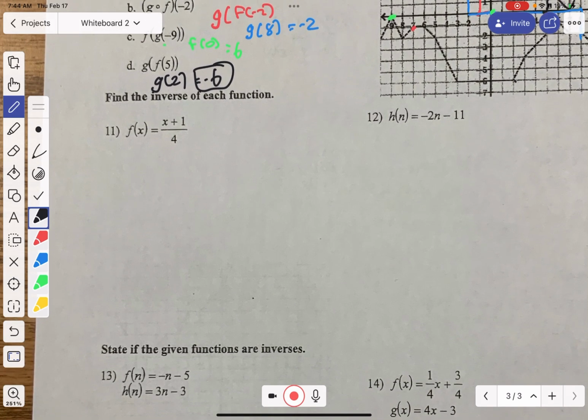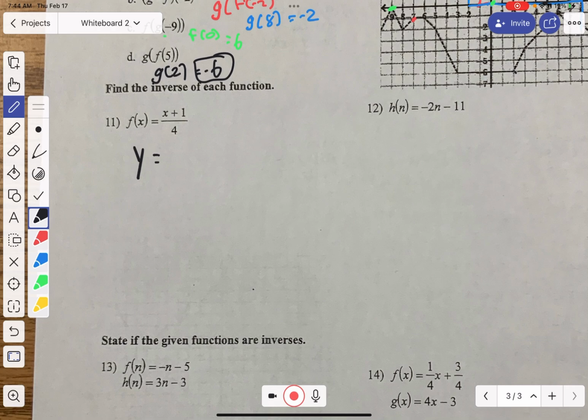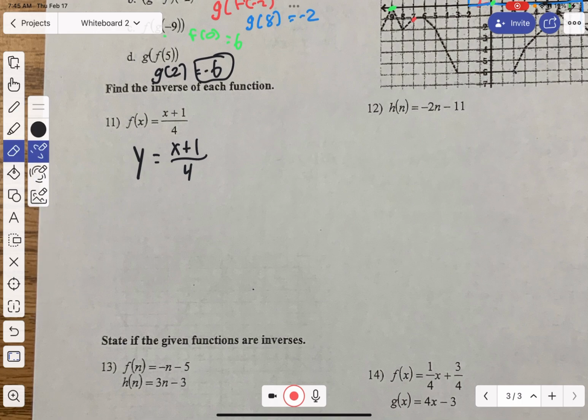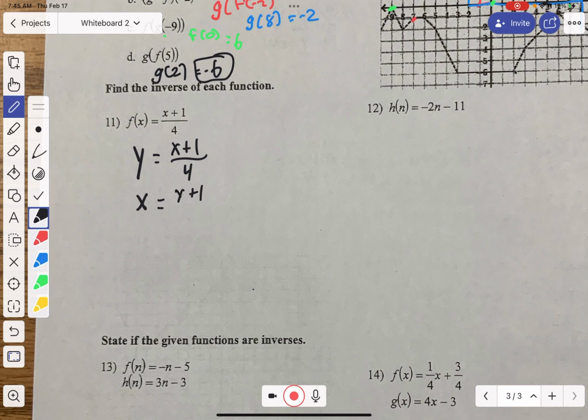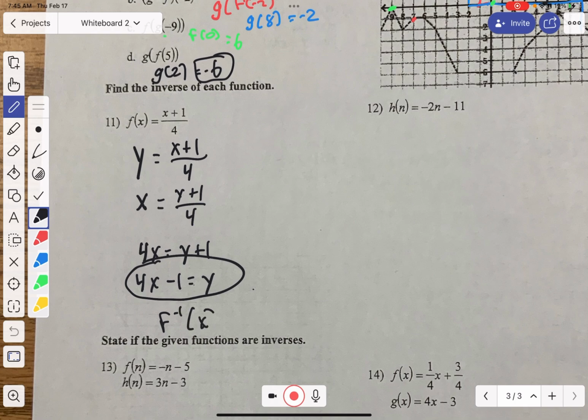Inverses of the function. In my class, we wrote it as an equation first. Writing the inverse means you switch the x and the y value, so it's going to become x equals (y plus 1) divided by 4. Now we solve for y, so you multiply both sides by 4. So that's 4x equals y plus 1. Subtract 1. 4x minus 1 is equal to your y value. You can leave it like that if you want to write it as an inverse, f inverse of x, or f to the negative 1 of x equals 4x minus 1. Same thing.